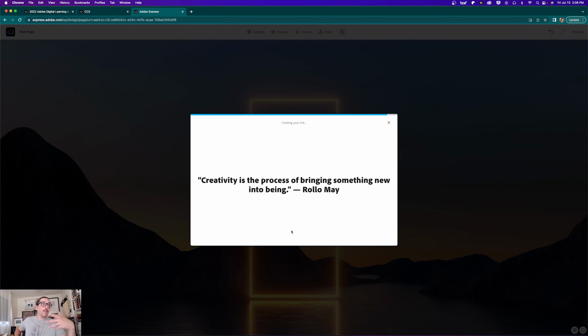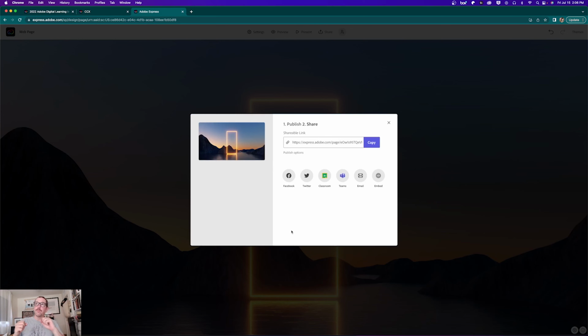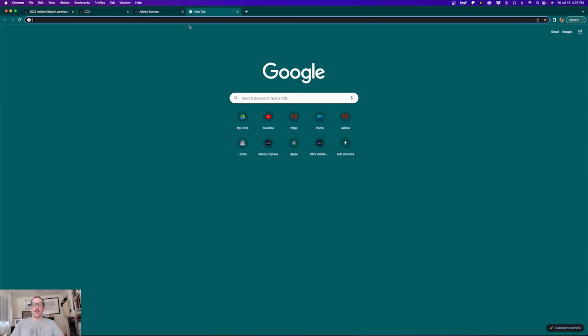And when you click create, it's going to take this draft and turn it into a live website that anybody can visit now. And this is the link that you want to share with people who you would like to show the website. You can also embed, and you can shoot it into your email and other things. But if I copy this and I close this window, I'll go to a new tab and paste it.